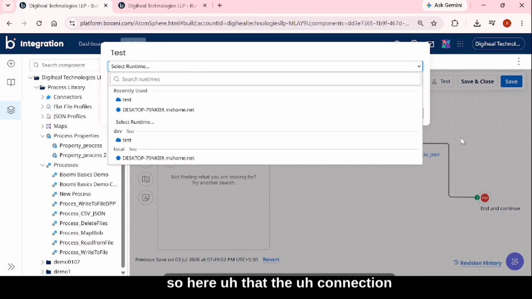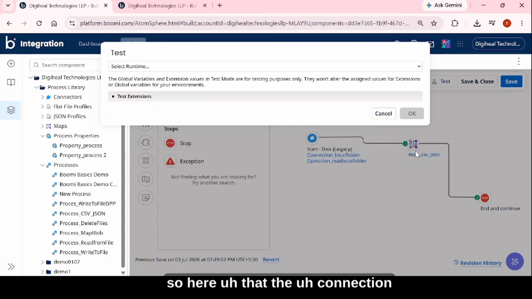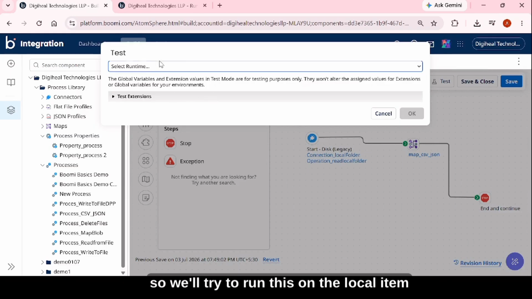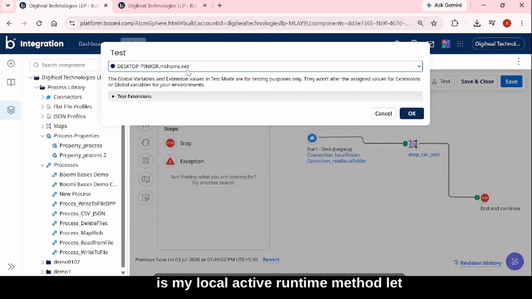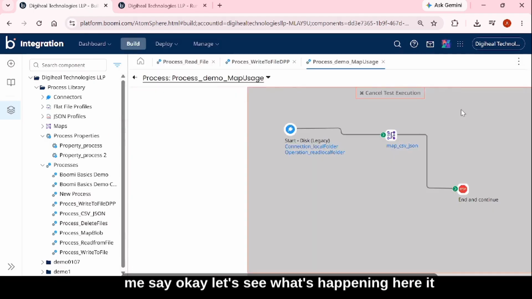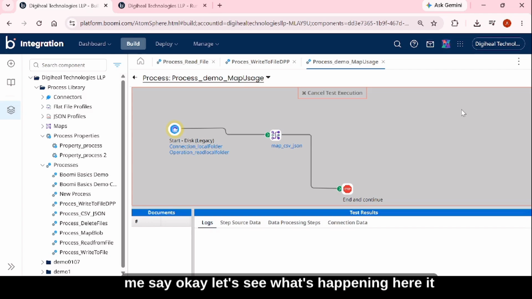So the file path or folder path that we had provided in the connection component is from the local system. So we'll try to run this on the local atom, right? So I'll be selecting this, my local runtime atom. Let me say okay. Let's see what's happening here.